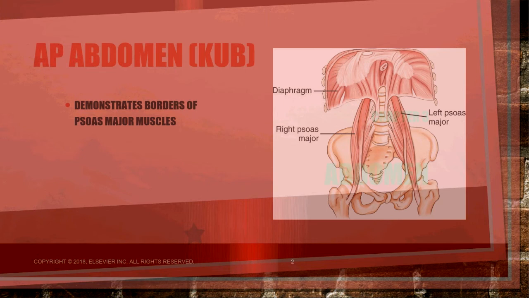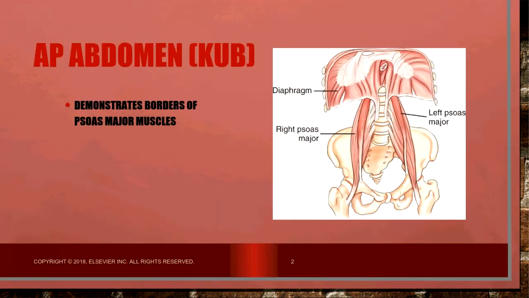When they start off looking at abdomen, you can see that in parentheses there are the initials KUB, and that stands for kidneys, ureters, and bladder, because typically on an AP abdomen you have to make sure that you include both kidneys, the ureters, and the bladder, all the way down to the pubic symphysis. When they start talking about abdominal radiography, the most common image is an AP supine abdomen, which can also be referred to as a KUB because of the regions that are visualized.